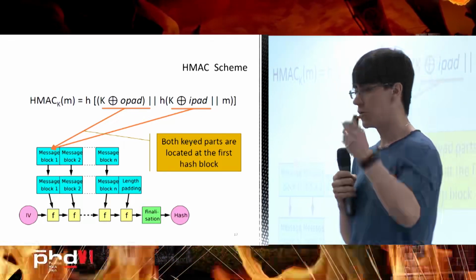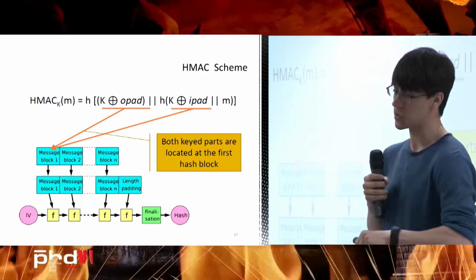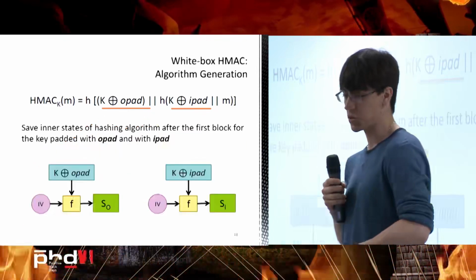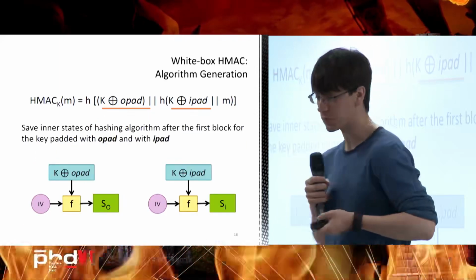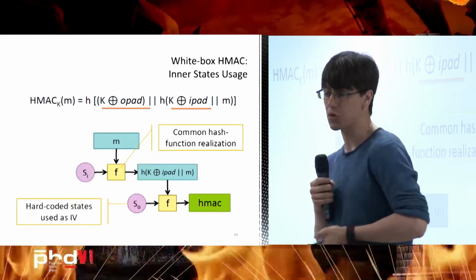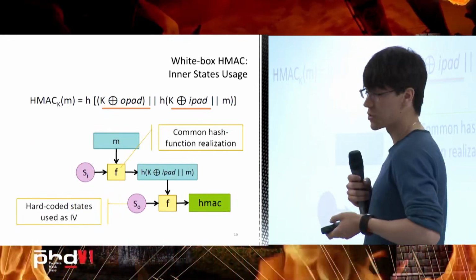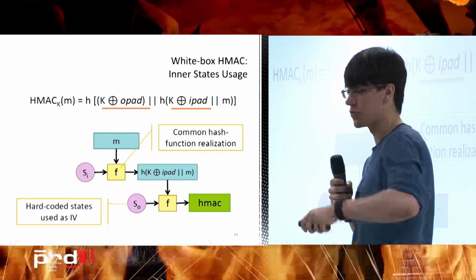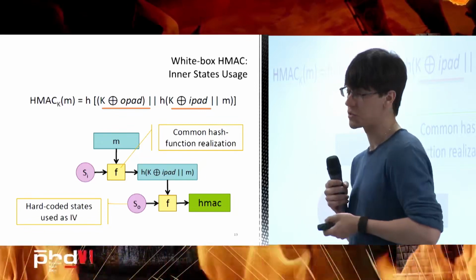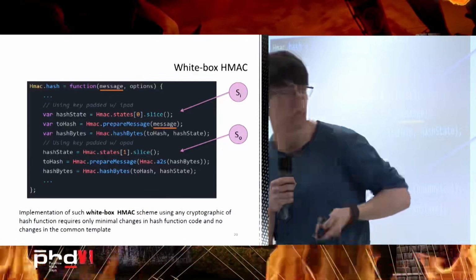Well, that way we can take the usual hash implementation and XOR our key and remember the state. Then we use a different constant on XOR and we get another state. Then we save both states. And then we can take these states and enter them in a hash calculation formula. So we'll hash the message with the first one, and for finalization purposes, we'll use the second state and hash again.